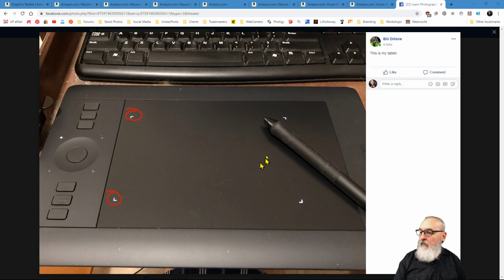If you notice these little marks here, these little corner marks, this represents your working area. All right. So as long as you keep your stylus within that, that's your working area. The reason they do this is because most people are right-handed, and it allows you enough real estate underneath and to the right-hand side to be able to put your hand on it. Okay. And then of course with your left hand you would control the numbers. Okay.